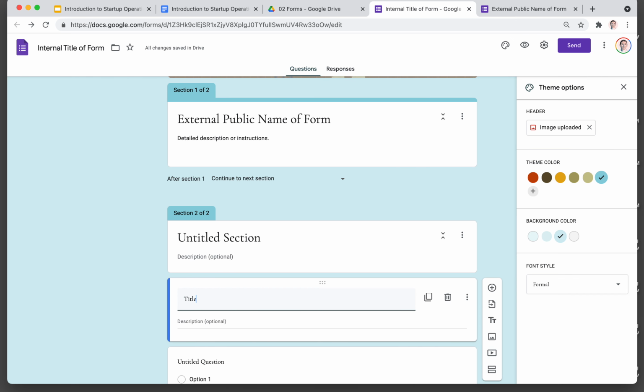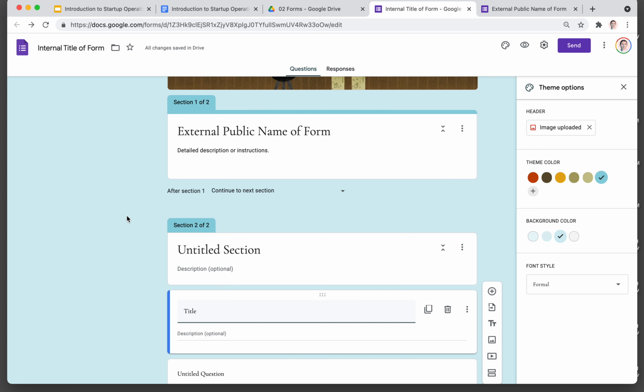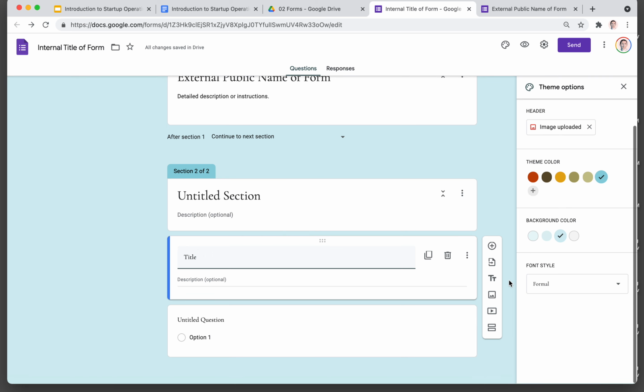Here's a title. So again, these are the kind of things you should play with when you know what you want. And you can even design a form by hand first with paper or with a whiteboard. And then when you're ready, you can add whatever you want here, but sections, titles, there's lots of ways to do it. You can add, obviously, questions, which we'll get to in a minute. You can import questions from other forms. You can add titles and descriptions. You can add images inline and videos. So it's a really powerful tool to do a lot of these things.